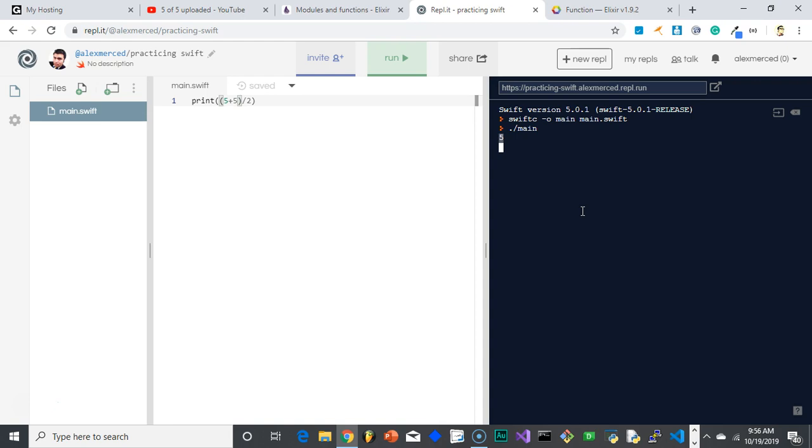But what if you don't know what you want to add it by? Okay, well, what I can do is this. I can make variables. I just want to push that down a couple lines. And the way you declare a variable is you can use the keyword var. So this is my variable. And then you just say it equals a value. Okay, and then the programming language will know what kind of type it is, whether it's an integer, a double, a string, based on what value you assign to it.